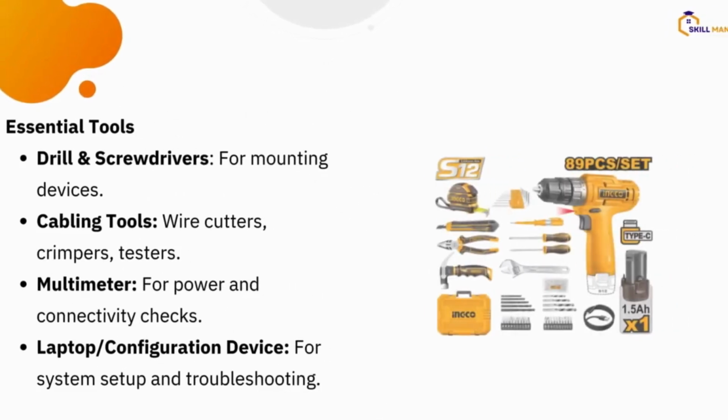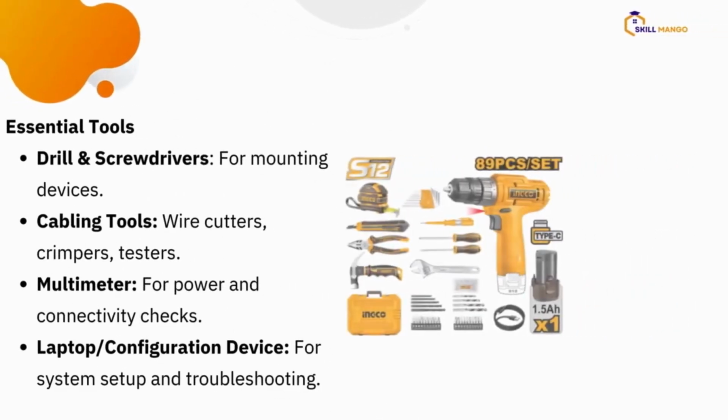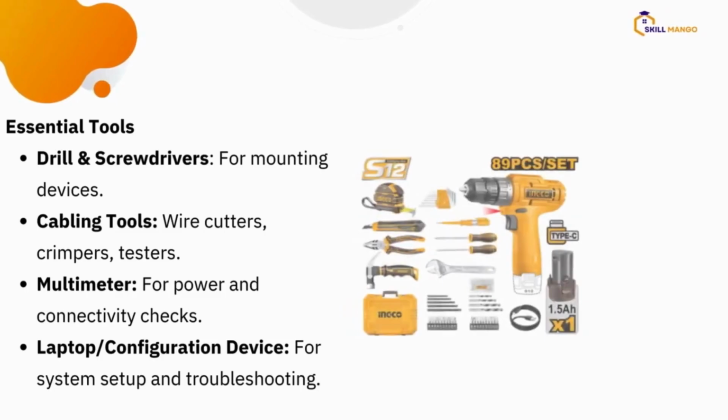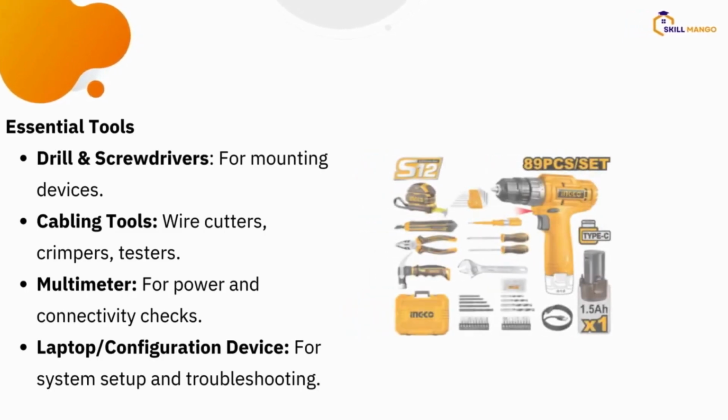And these are the regular tools you have to use. You have to get your drilling machine, your multimeter to do your cable testing, and the cable tools: the wire cutters, the crimping tool, the testers. All this has to be made available. Also, as a new person entering the access control industry, you have to work with someone that's already doing installation, that's already an expert in the field, so you can follow them to do some practicals.